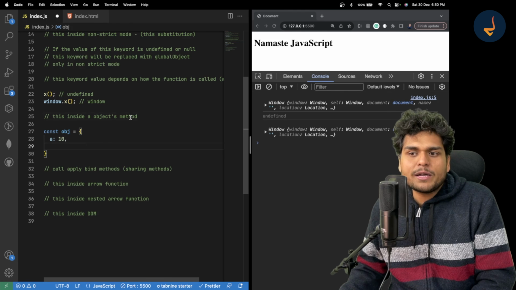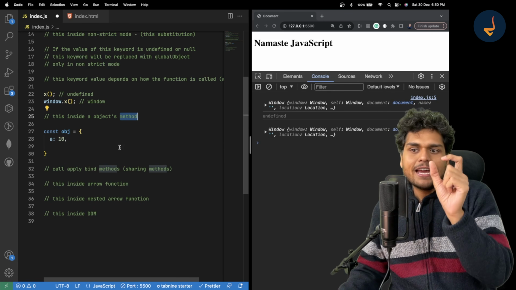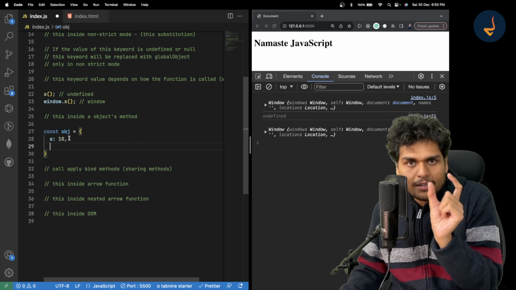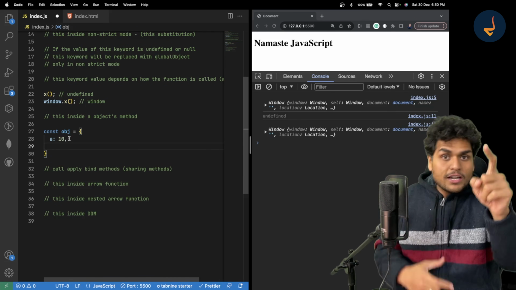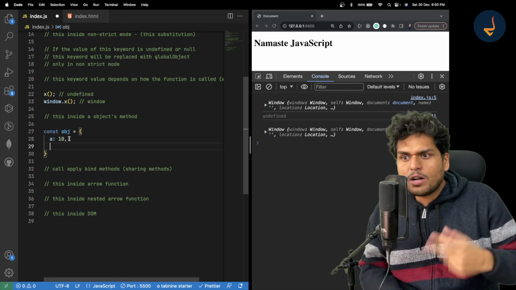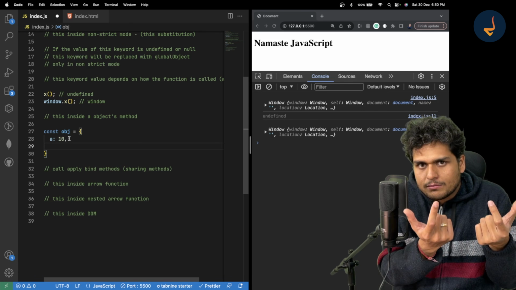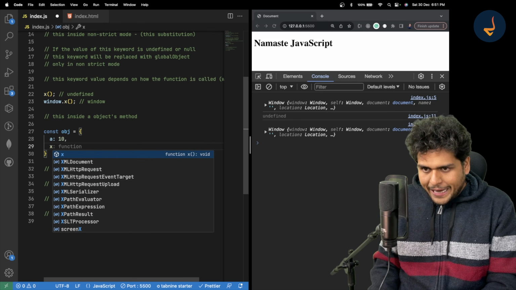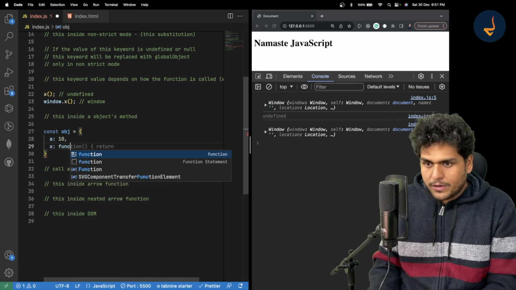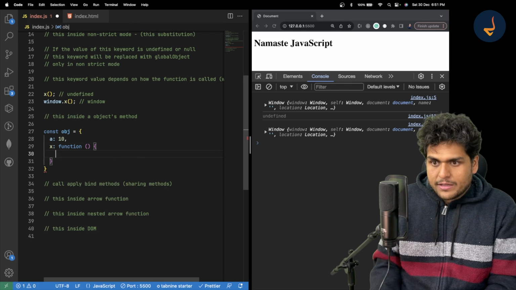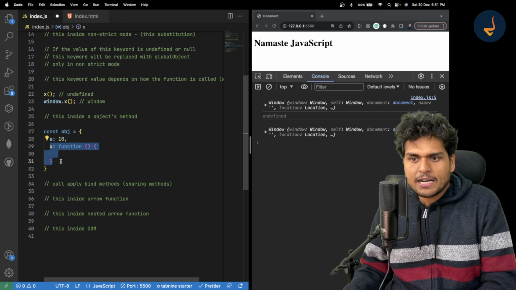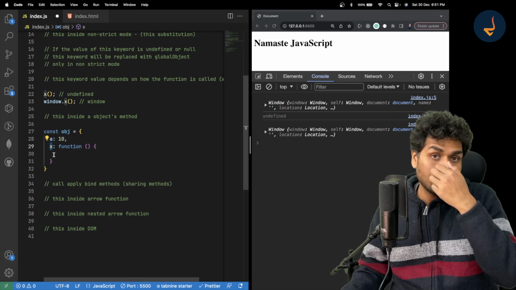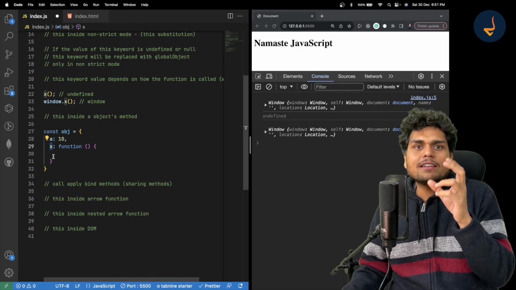Now what is the difference between a function and a method? See, if you make a function as a part of an object, then it is known as a method. A lot of JavaScript developers don't know. Do you know it or not? Write down in comments. What is the difference between a function and a method? Suppose I write x over here, and if this x is a function, right? So this function x is known as a method now, right?